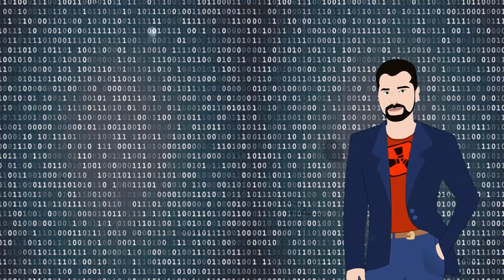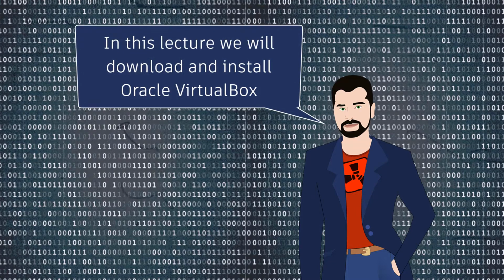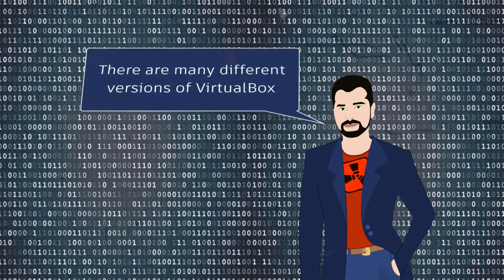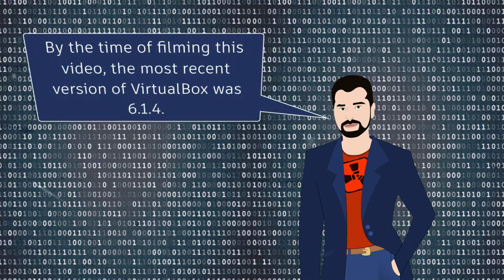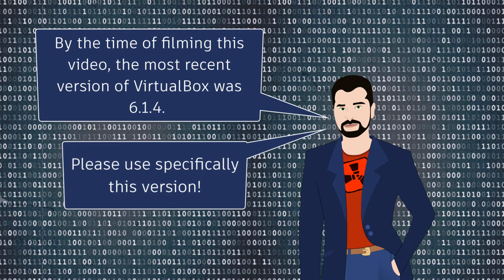I can't hear you. In this lecture we will install Oracle VirtualBox. Actually, there's nothing complicated in this process, however, I still kindly ask you to carefully follow the instructions. You see, there are many different versions of VirtualBox. By the time of filming of this video tutorial, the most recent version of VirtualBox was 6.1.4. Please use specifically this version as it works perfectly with Kali Linux 2020.